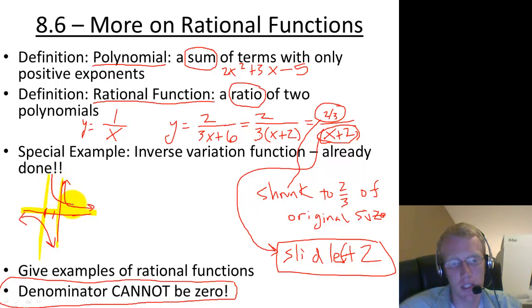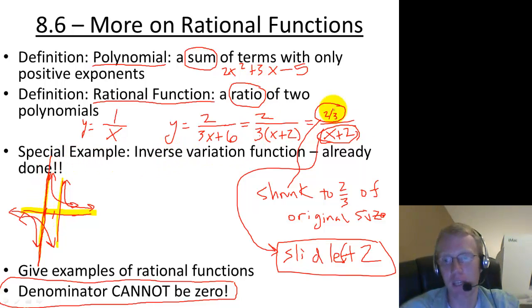and our new graph is going to look like this. Right there, and right there. So the entire graph slid, I guess for you it'll be this way, left 2. But this vertical line at x equals negative 2 is a line that you approach but you never touch. And it perfectly matches up with this idea that x equals negative 2 cannot be a point on this graph. There is no point on this line. You can get close to it, but you can't actually have it.